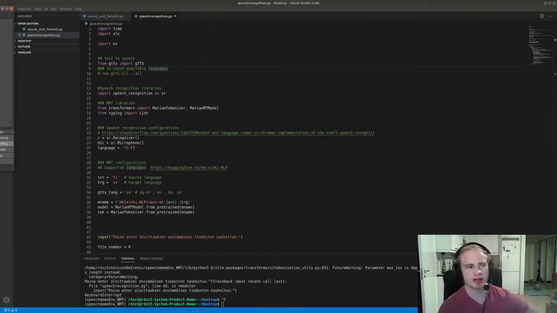Okay, now we're in part two, so it's demo time. I made this really fast. It's nowhere near optimized. There might be a bunch of mistakes in the code that I could fix to make it much faster. And here, the most interesting part was to test the Helsinki-NLP transformer models.